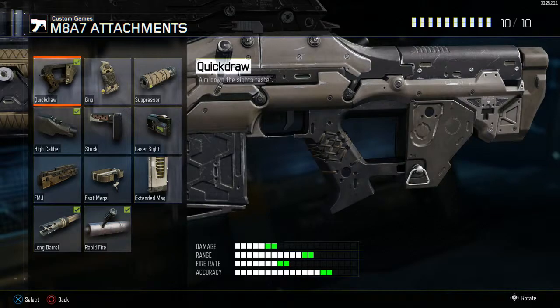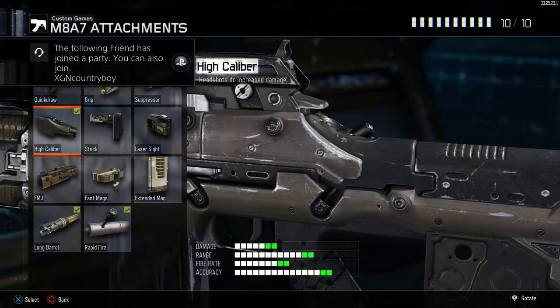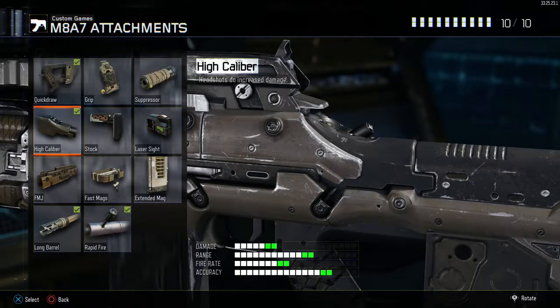So the second attachment I'm using here is High Caliber. Now High Caliber is, I don't know, man, it's a weird perk. It increases your headshot damage, which is weird. I mean, with this gun, it feels like you get a lot of headshots. I don't know about you guys, but for me I feel like I get a lot of headshots with it, and with High Caliber you can just melt people, man. Sometimes you get shot from behind and you turn around and just spray, right? And you hear that headshot sound. It's so satisfying when you hear that.